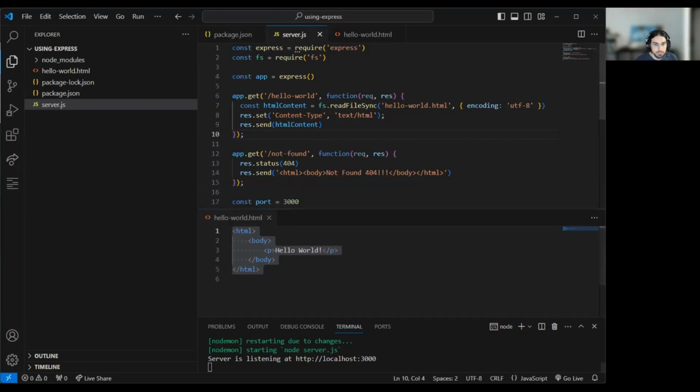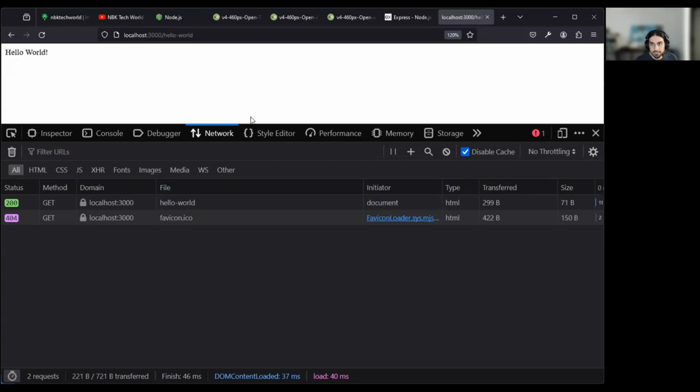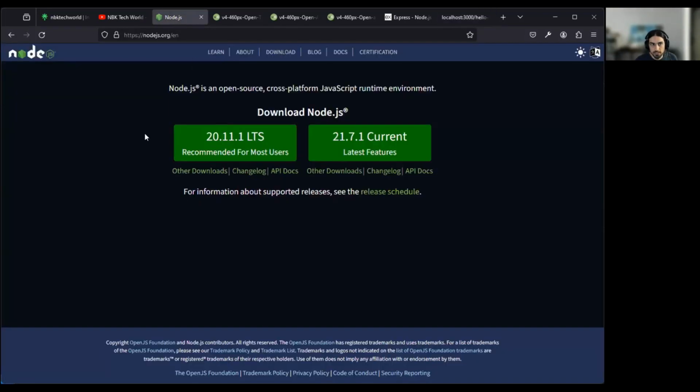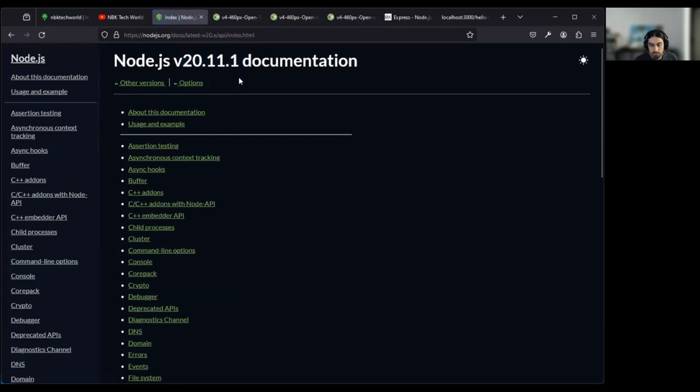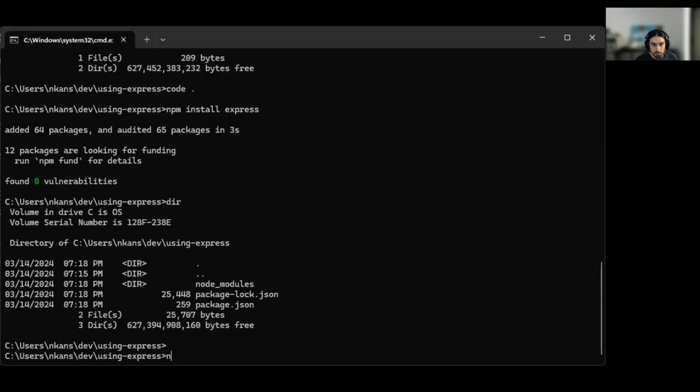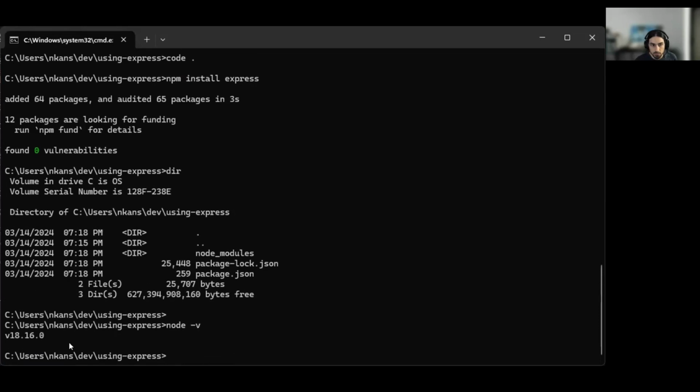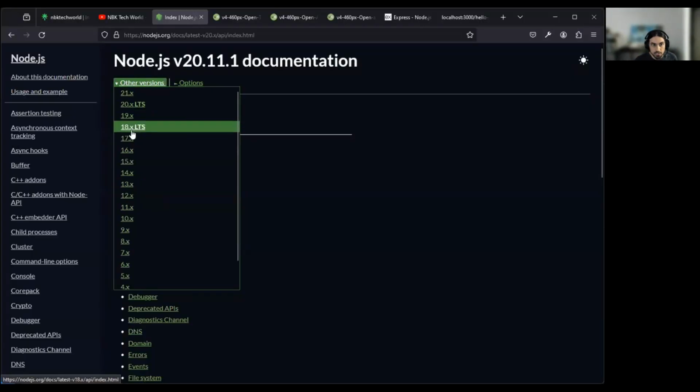If you want to learn more about the fs module, let me show you how to see the docs. You go to the Node.js website, nodejs.org, click docs in the navigation menu, and make sure you click the version that you have. In my case, I think I have 20, so I'm going to select 20 there. Make sure you're using the version you have. If you want to find out what version you have, go to your terminal and type node -v and it will tell you what version. Oh, actually, I'm not using 20. It's actually 18.16. So I should go there and make sure to change my version here to 18.